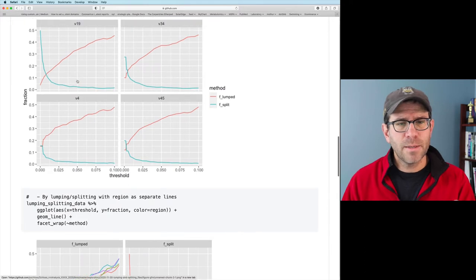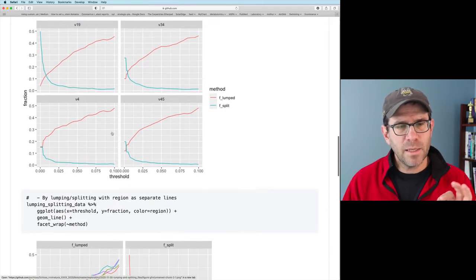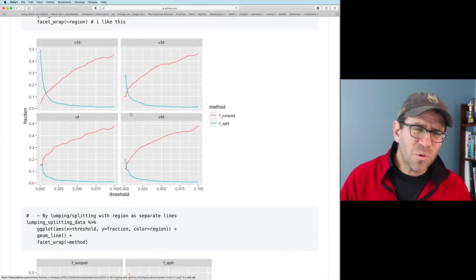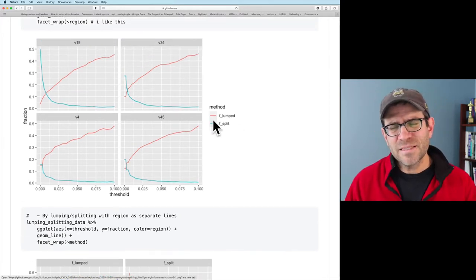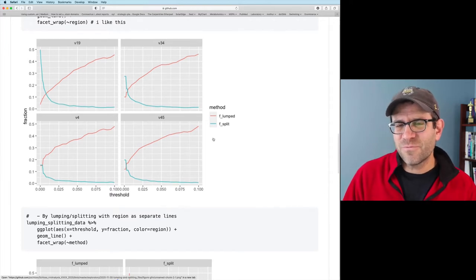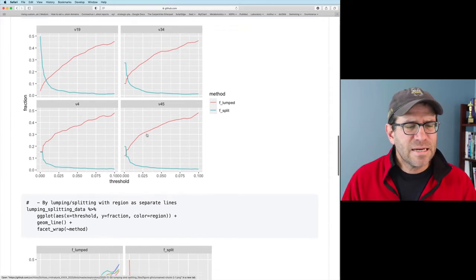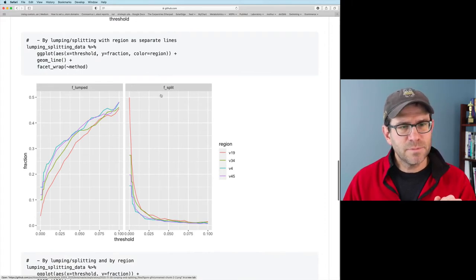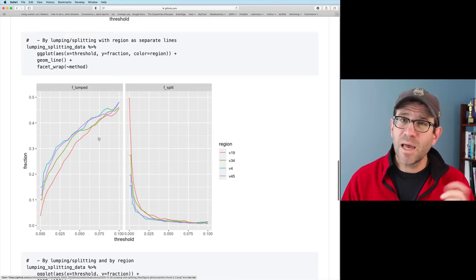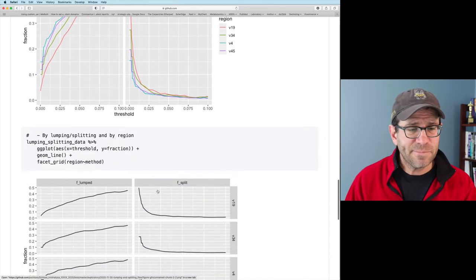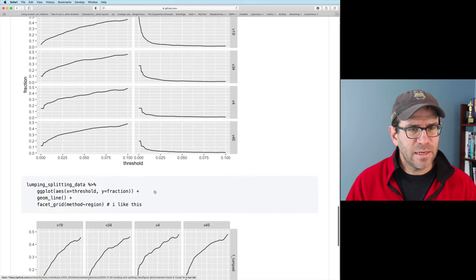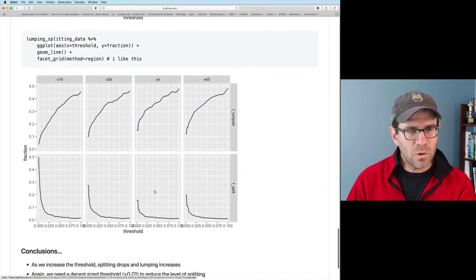Here, we plotted both lumping and splitting in each panel, and we had four panels for each of the four regions. I didn't totally like this, because lumping and splitting are kind of different fractions or fractions of different things. And so this next iteration I kind of liked, where again I had the fraction, lumped, split, and then each line represented a different region. Here we kind of pulled it apart, and I kind of liked that. This was kind of transposing it.